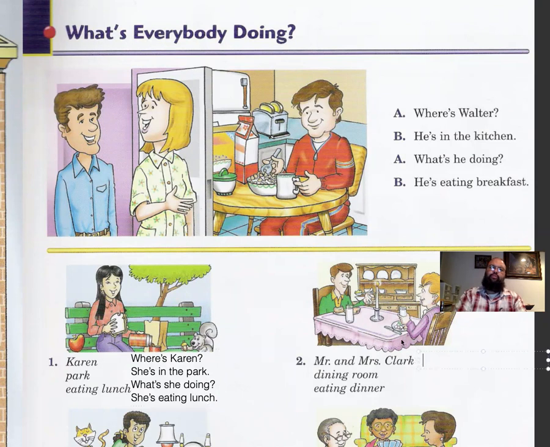Now, let's look at the other side. I'll do this one with you too, just because it's a plural. So good practice and for you to be careful. And you have two people. So you can say, what are, separate the two words, okay? What are Mr. and Mrs. Clark doing? That's the question. That's going to be the third question. First question is, where are Mr. and Mrs. Clark?